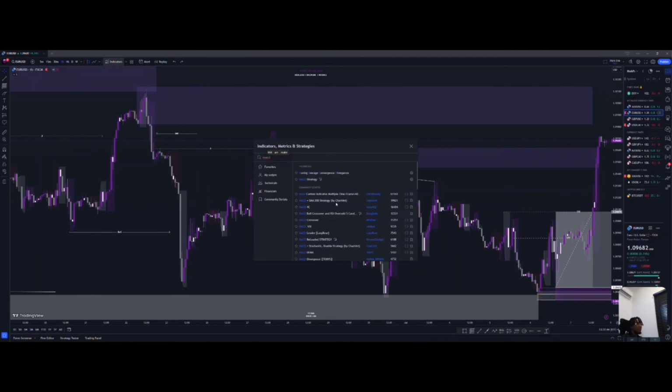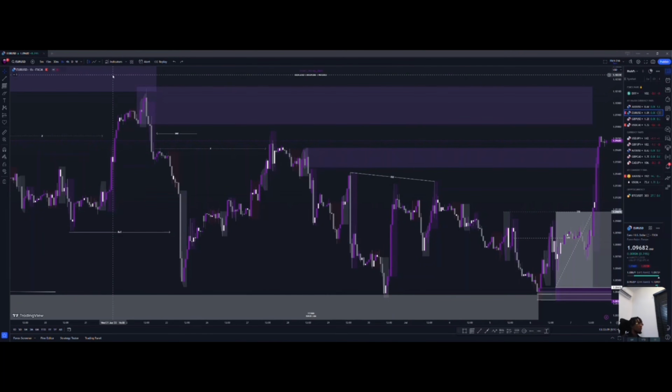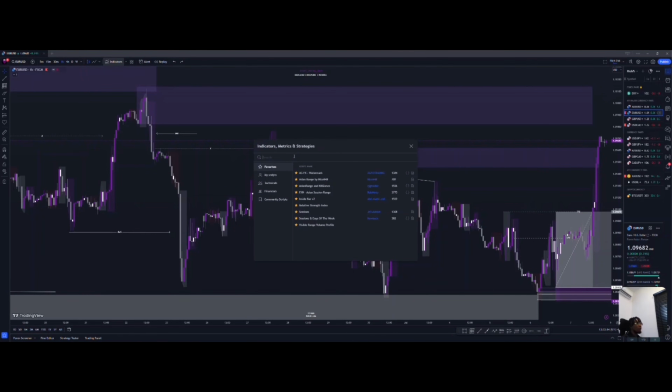So let's say, for example, you also want to search for the RSI. You see relative strength index, all kinds of RSI strategy, Connors RSI, stochastic RSI, all kinds of RSI will come out. So whatever indicator you're looking for, guys, you simply go to this indicator section here. Once you come to the indicator section here, you'll be able to search for your favorite indicator, and then it will pop up and then you add it to your chart.